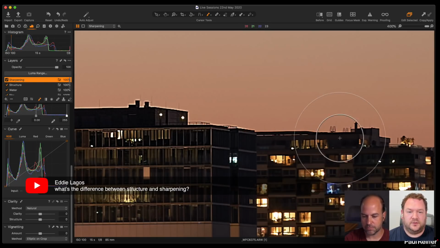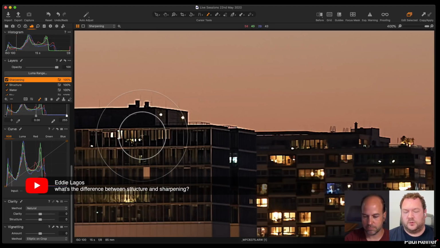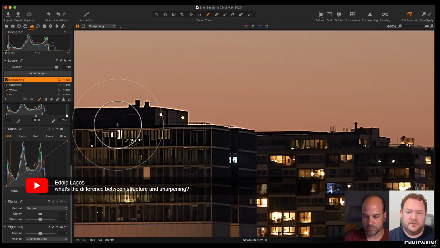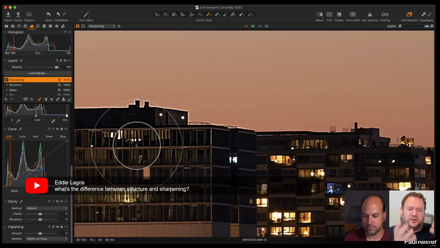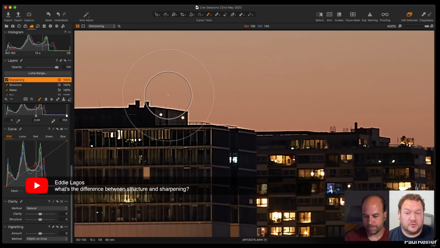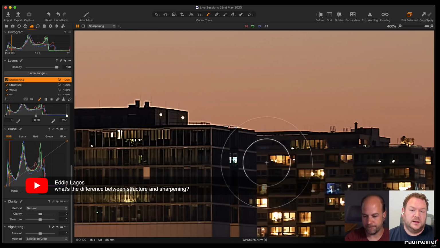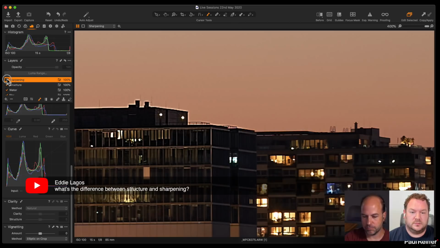Now in these 2 layers, on the right hand side we have a sharpened version, and on the left hand side we've got structure. Just looking at it visually, the structure version, in the areas where there's no massive contrast difference, in other words the buildings, has done a much better job of pulling out detail, and that's the right thing. It's pulled out the lines and the structure. But to do that, it's had to darken and lighten. So when you get to a high contrast edge, you get this horrible halo effect if you do it too much.